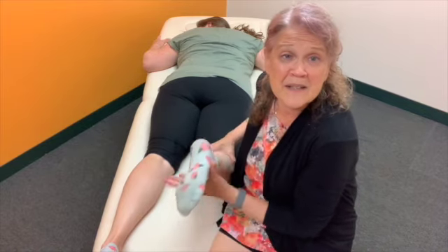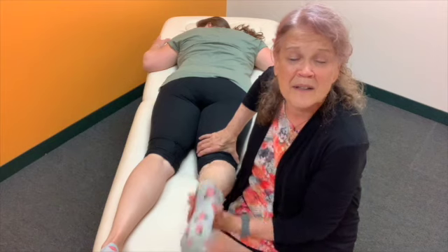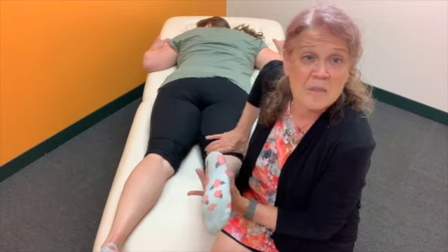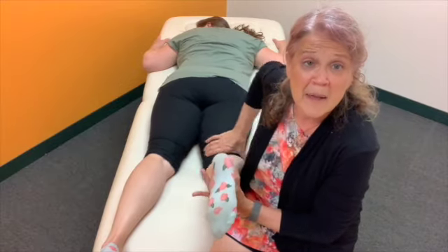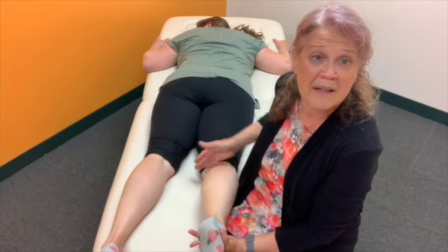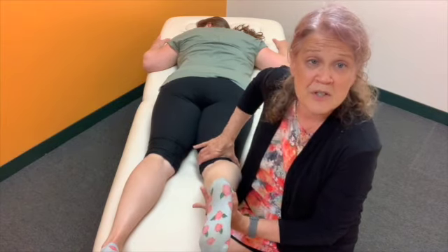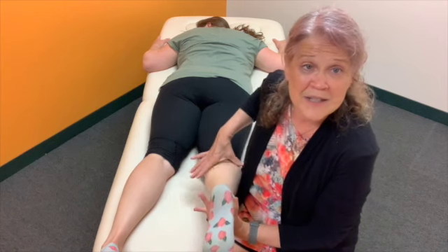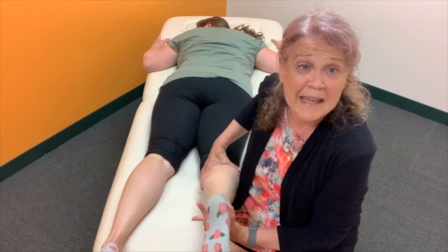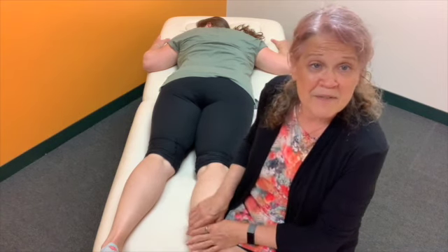The last thing is to hold the knee. I'll hold one hand above the knee and hold the ankle so it stays still, then move the knee — just wiggling the whole thigh back and forth. It gets some nice motion across the back connections of the knee without stressing them too much. If your child's legs are tight from growing, they may not move this easily, and that's okay. Just do what they can — you're not trying to force anything. They should be feeling better in no time.